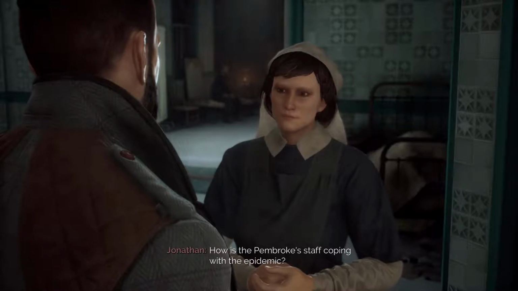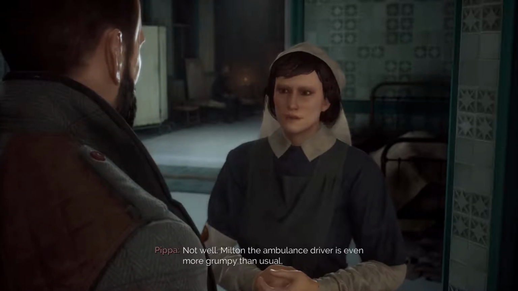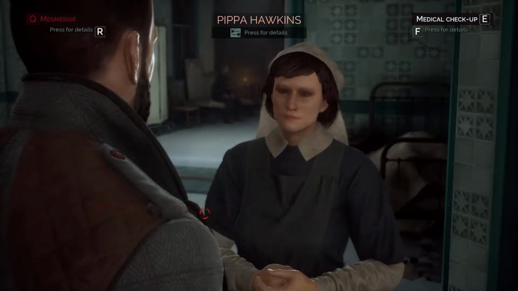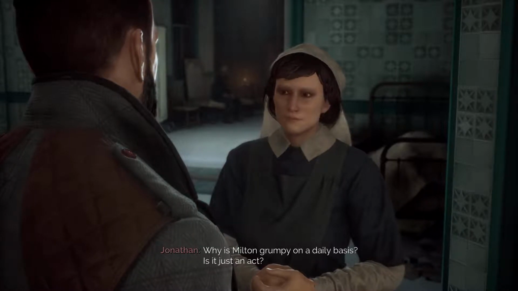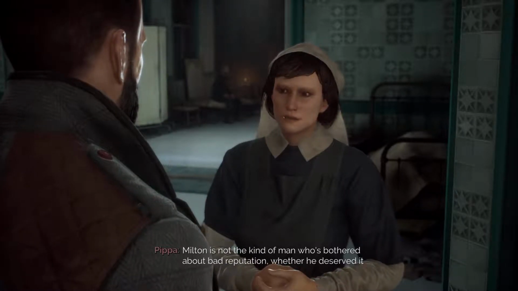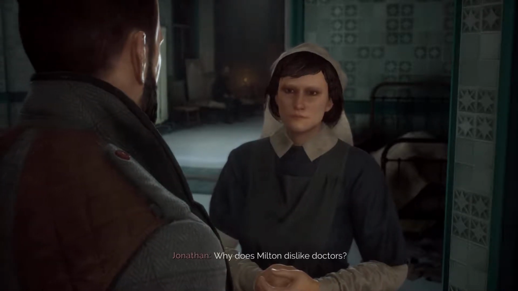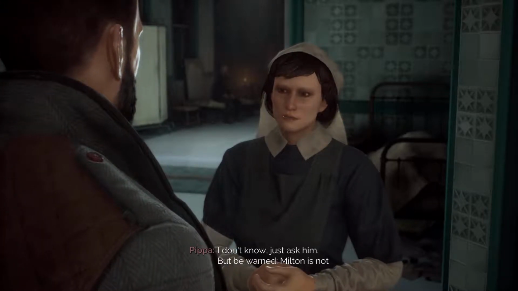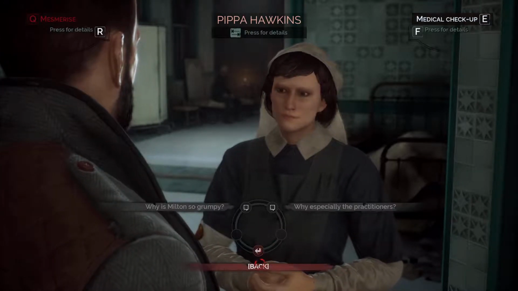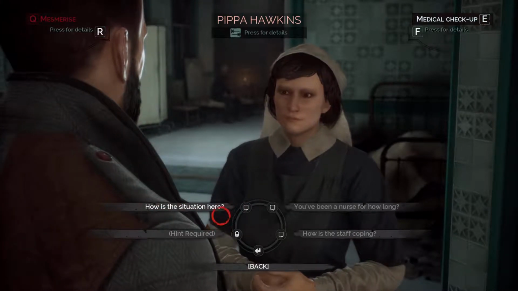How is the Pembroke staff coping with the epidemic? Well, not well. Milton, the ambulance driver, is even more grumpy than usual, especially concerning doctors. Isn't that your partner? Why is Milton grumpy on a daily basis? Is it just an act? Milton's not the kind of man who's bothered about a bad reputation, whether he deserved it or not. Why does Milton dislike doctors? I don't know. Just ask him. But be warned, Milton is not the chatty type. I found a photo of you two together. How can I not interact with that knowledge?